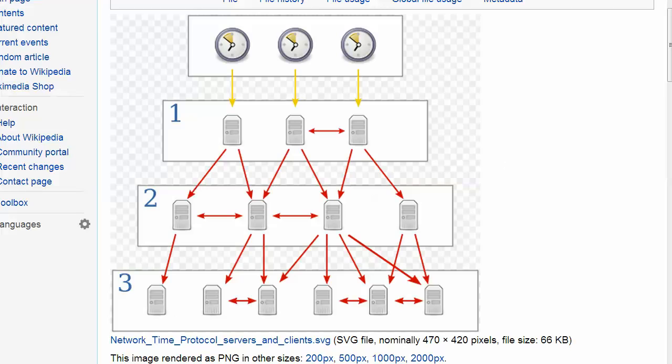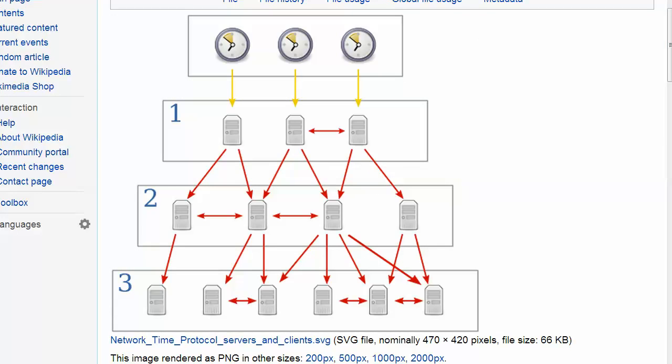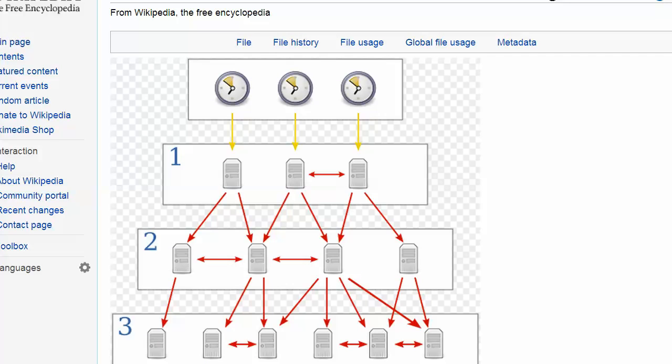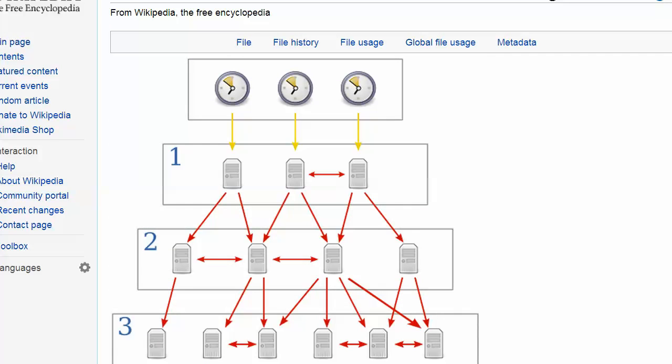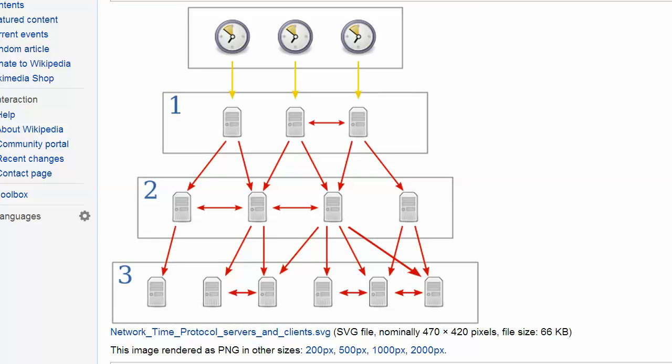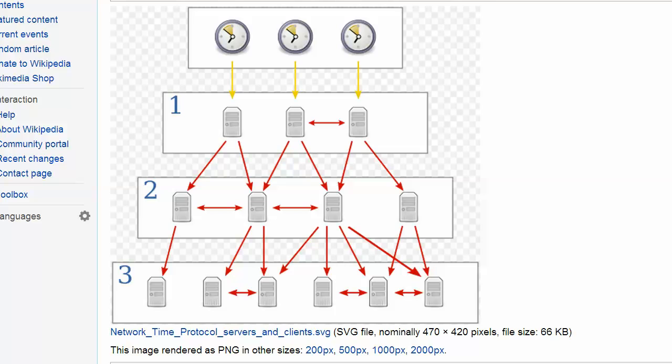Now, the hierarchy, I want to show you this thanks to a user on Wikipedia. I really like this illustration. You've got your master time clocks at the top, your atomic clocks, your Stratum zeros. And then you notice we go down in hierarchy, 1, 2, 3, and we could go all the way down to 15. And you'll notice, though, that it's not just talking down. The time servers at Stratum 1 aren't just talking down to Stratum 2s. They're also talking to each other. There's some synchronization going on there as well. You can see this with our layer 2 and layer 3 and so forth.